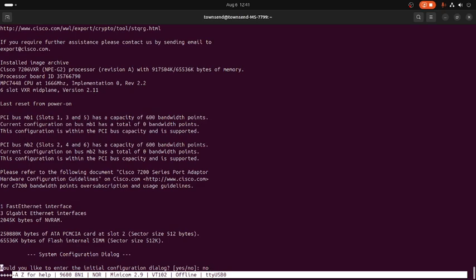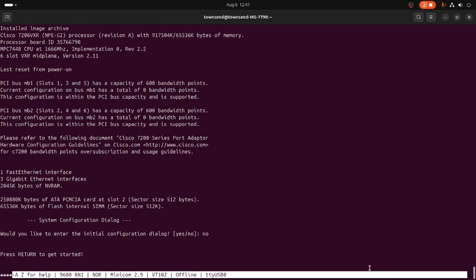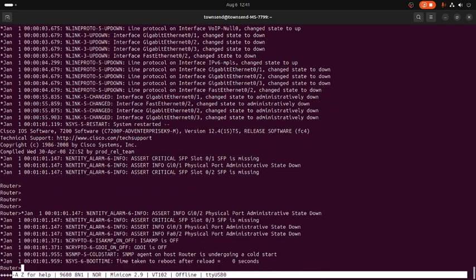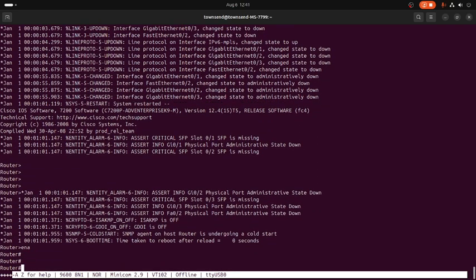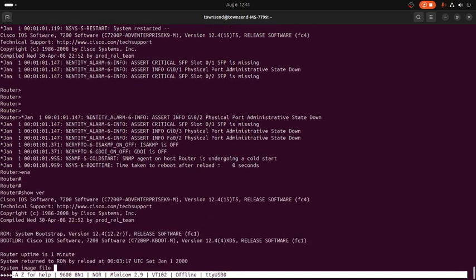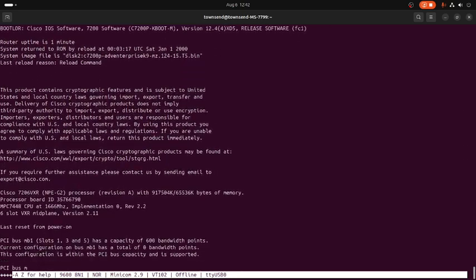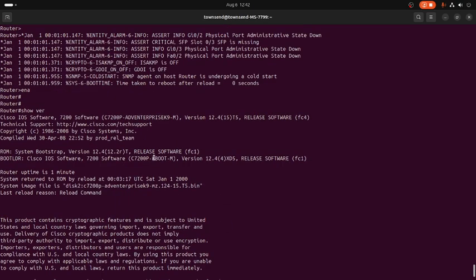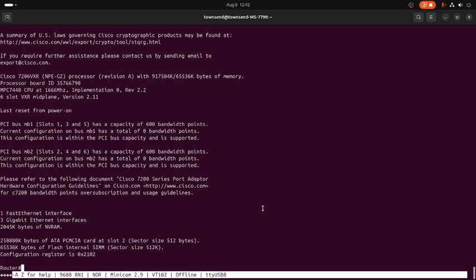Now we can go and run a few diagnostic commands. Enable, show version. So this is the operating system right here, and then show inventory.